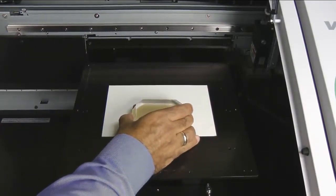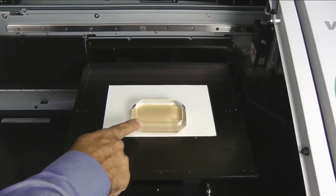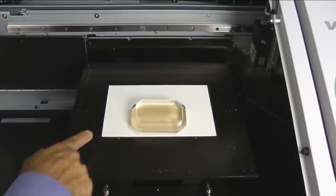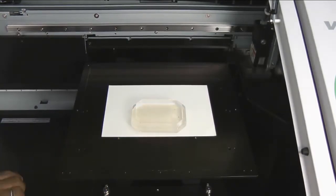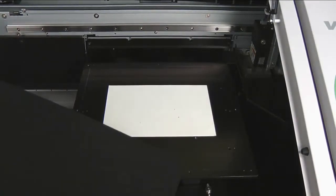Now we can take our material and secure it to the table. When dealing with materials that are thicker than 10 millimeters or has an unevenness of 2 millimeters or more, a jigger fixture or the supplied sponges should be used. We're going to go ahead and use one of the supplied sponges.